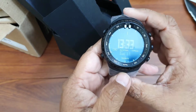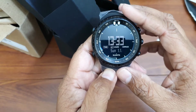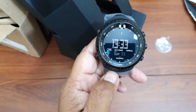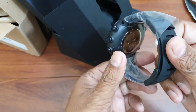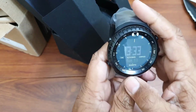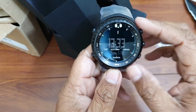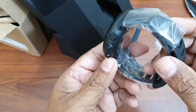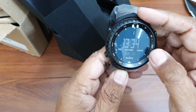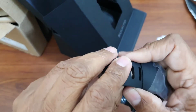Okay, so guys, if you like a multifunctional watch, this watch has an altimeter, barometer, compass, and thermometer. It has a sunrise and sunset timer for about 400 different locations, and it offers water protection up to 30 feet. Means you can use it for swimming but you cannot use it for diving. As you can see, when we turned it on, it has a multilingual option, so I set it to English. The glass of this watch is mineral crystal glass, and the band is a silicone band.